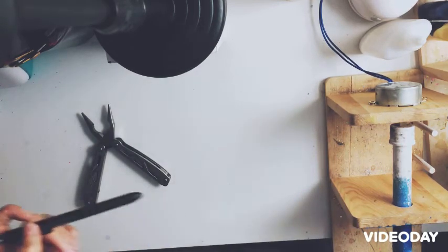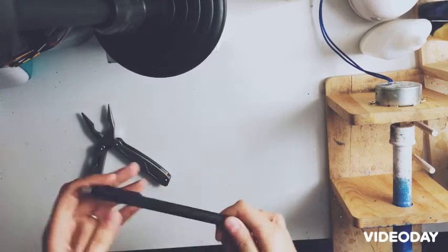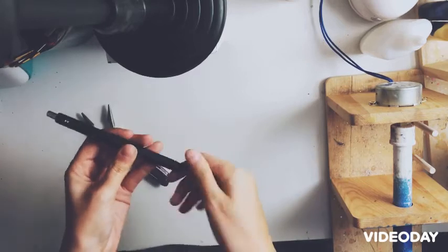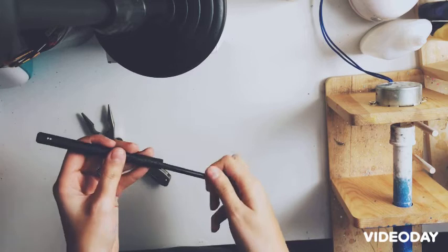Today I'm going to show you guys how to do those pretty decorated pens. I don't know if I'm going to do glitter or if I'm going to try to do like a galaxy thing. We'll see where it goes. So first you want to remove your tip and all the stuff inside.